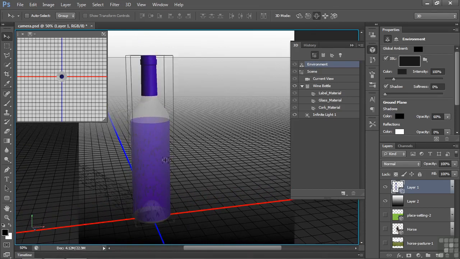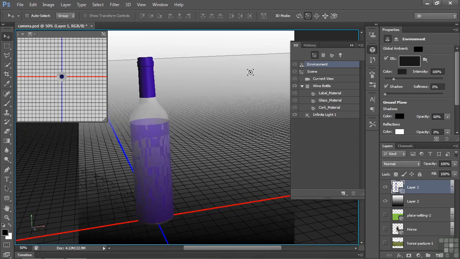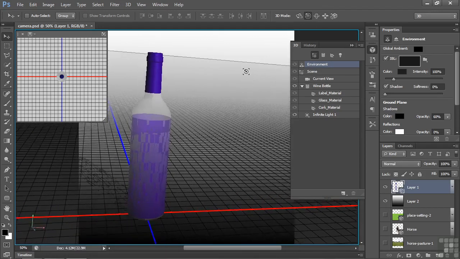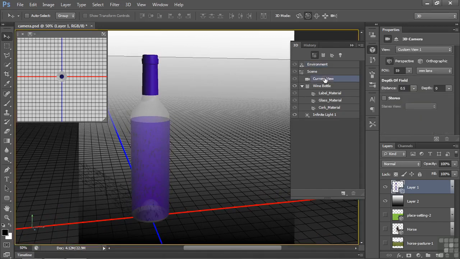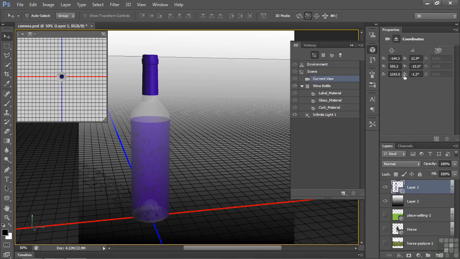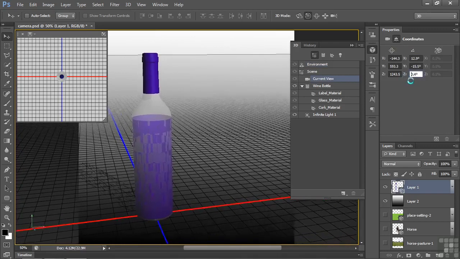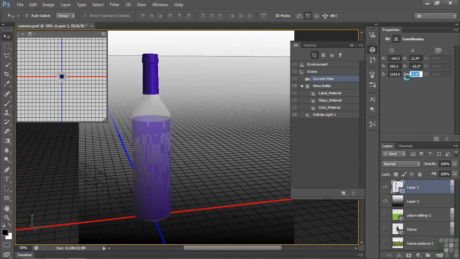Notice it's tipped a little bit to the left. Take the roll tool and just tip it a little bit to the right, like so. And if I find I'm not getting it exactly the way I want it, I can use numeric values. I switch to the current view here. I go over to this little coordinates button, and I can adjust the Z value, for example, here to adjust that roll or that rotation. All right, that's one way to deal with the background.